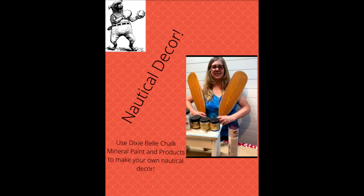Today we're going to transform these short oars and a dated box into nautical decor. This is my second Dixie Belle challenge where we partner up with another Dixie Belle retailer and challenge each other. This time my partner is Kim Nashed from the Bella Venta Reloved in Clearwater, Florida. I don't think I could have had a partner from any farther away from Bainbridge Island, Washington.